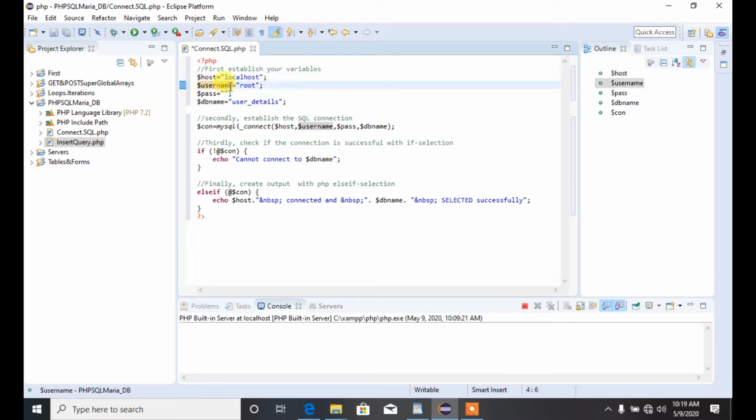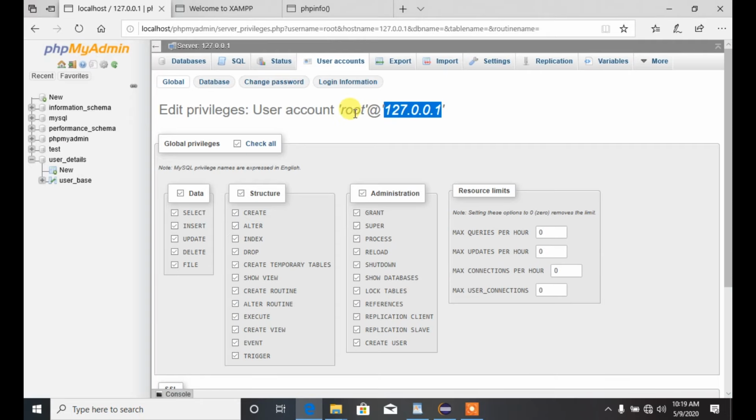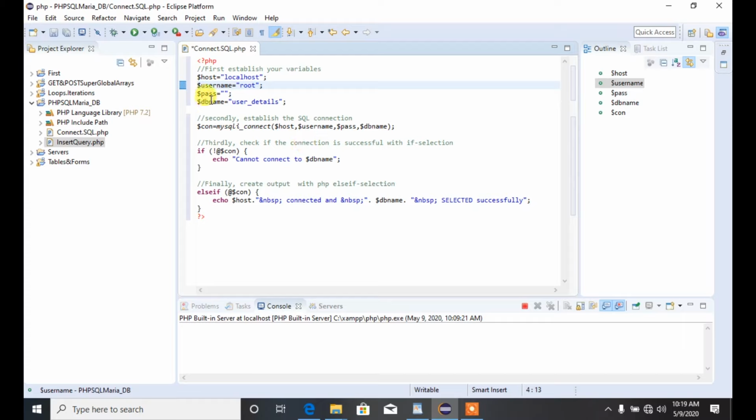Now, the second aspect is the username. This username can be anything of your choice. It's not necessarily the username that I use; I decided to use username. You could use anything you like. So the username here is root, which of course we saw in the interface here. This is the root. Now for the password, by default in most local systems, there is none, except if the web database administrator has reasons to put a password. For most of this tutorial, I didn't implement any password as such.